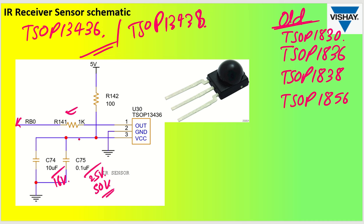Now one more thing what you can do is if you want to increase its more stability and everything, then you can add one pull up resistor at this particular output pin with 5 volt. Okay, so this particular pull up resistor can be of let's say 20 kilo ohm or it should be more than 10 kilo ohm, so you can keep it around 18 kilo ohm or something like that. Okay, that is one thing you can do. Good.